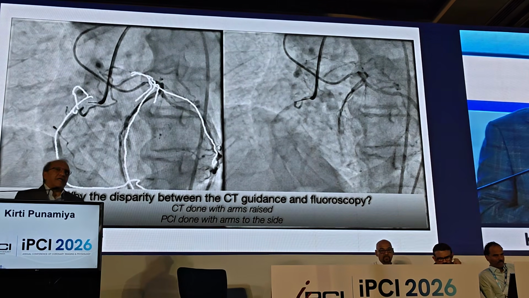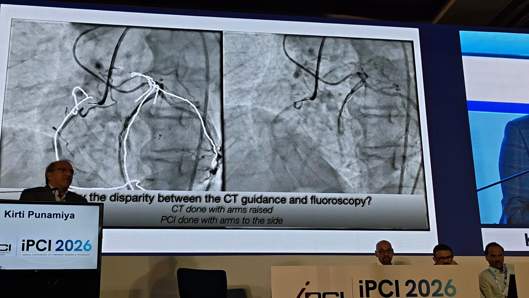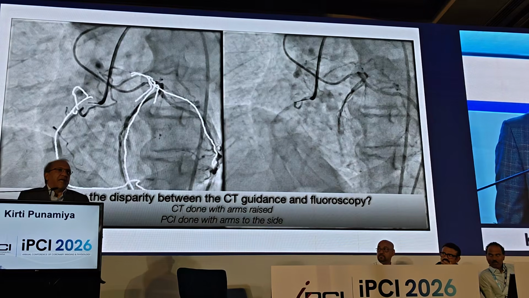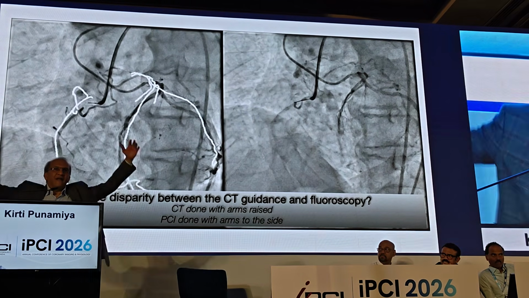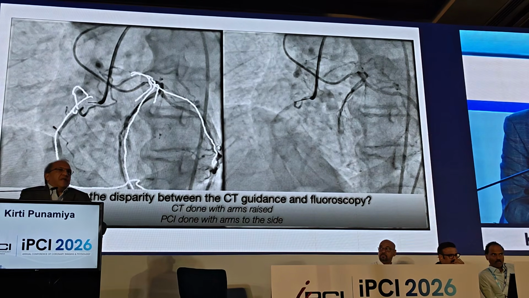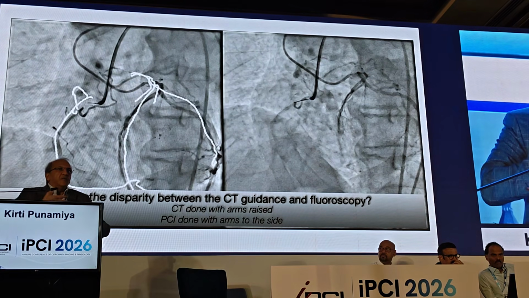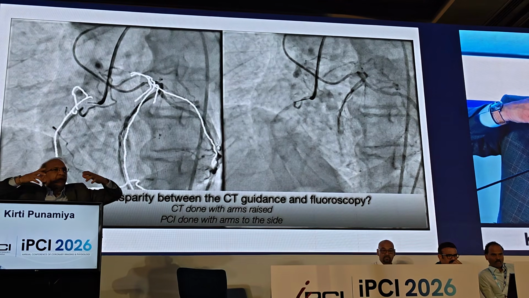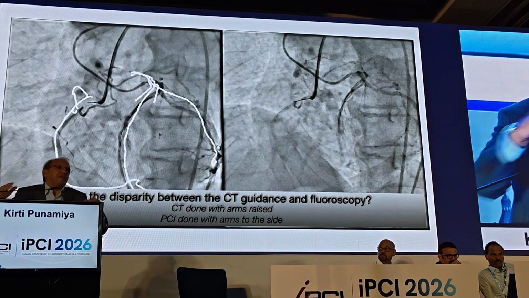Because we realized that when we do CTO angioplasties, the patient has his arms next to the sides. When we do a CT coronary, the arms are up. And when the arms are up, it takes away the bony landmarks. The sternum moves, the ribs become more horizontal. And because of that, you cannot have a perfect overlay.